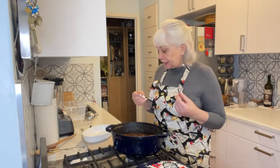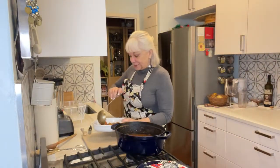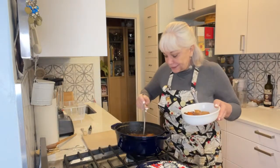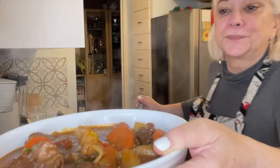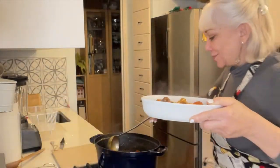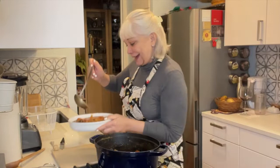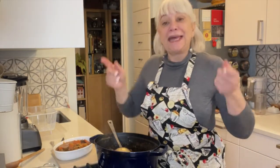This has been cooking for a while now. It may or may not have attained the full softness and melting point of the beef that you would have preferred, but I'm going to plate it to show what it looks like. You see what it looks like? I will plate this so you can see all the beautiful ingredients in it. And this is how my goulash looks — ta-da! You can also see the steam coming out of it. It smells delicious — unfortunately I cannot convey that in the video, but you have to take my word for it. Go ahead and try your own version and please share it.